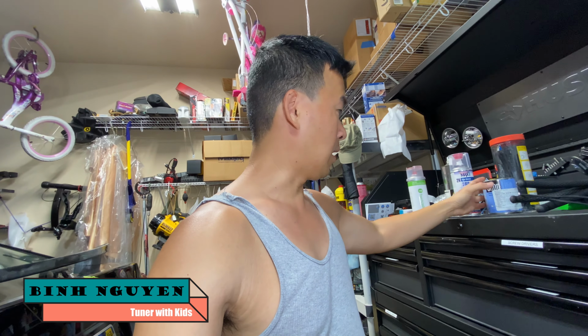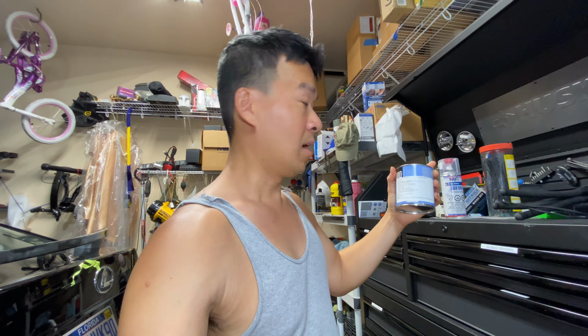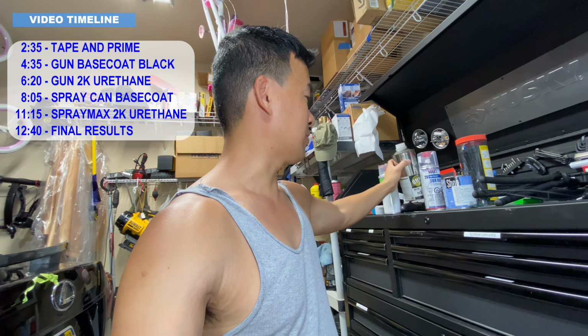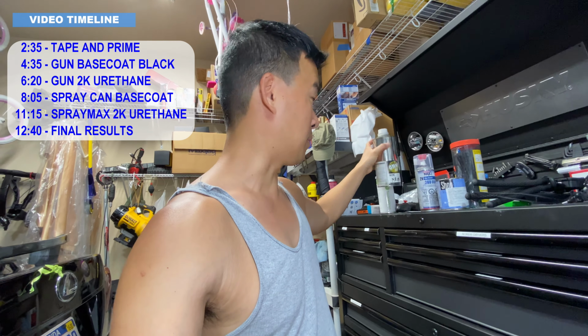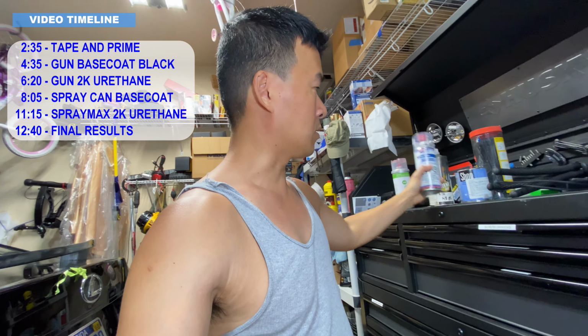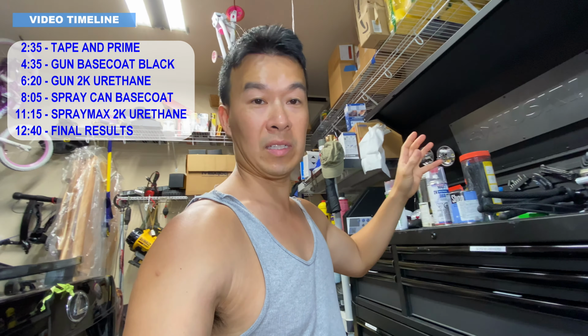And then on the rear hats and then the shields, I'm gonna use some old 212, which is the color of my car that I had left over from one of my old projects. I'm gonna finish that up. I also had some leftover 2K clear coat from one of my projects that I'm gonna use on those shields also. And once I'm done with that, I'm gonna use the 2K clear from Amazon to do the clear on the calipers, and then whatever I have left, I'll try to spray as much as I can.